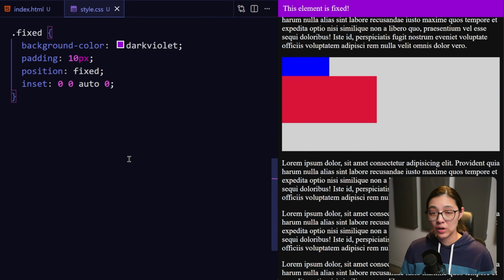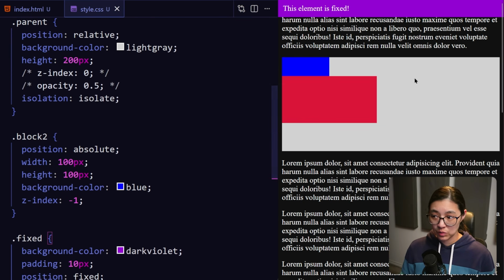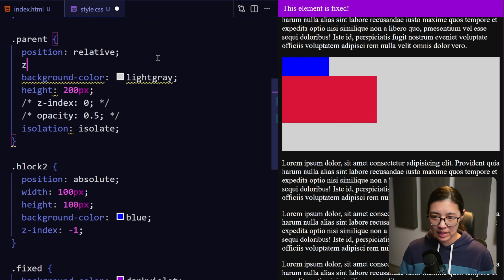Now, fixed elements are also going to stack, so you do want to be careful when using fixed elements just because the z-index of other elements may come into play and make things behave a little differently than what you were expecting. So for example, let's go to the gray parent div that we had here, and let's set the z-index to 1.